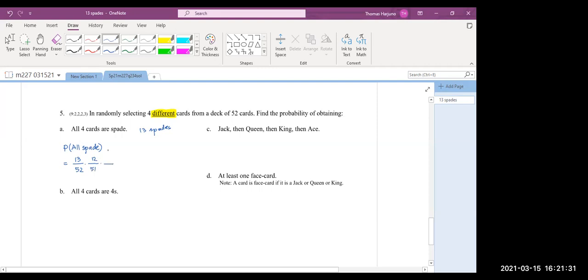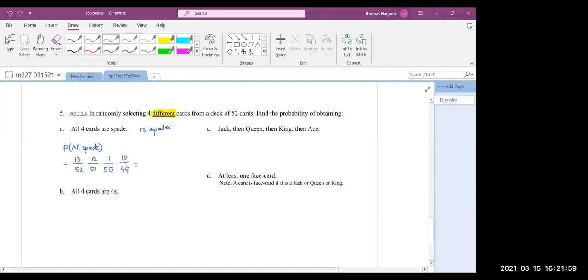And then you take that second spade away. Now you get the third card. What is the probability the third card is also a spade? 11 out of 50, that's right. And then the fourth card, how many spades are left? So that'd be 10 out of 49. That's correct. Now, from here, you compute the probability.